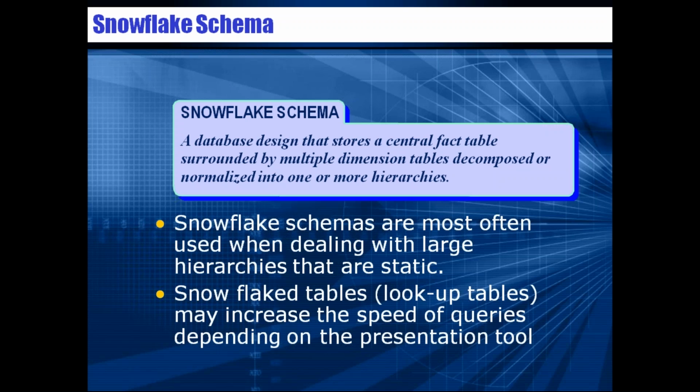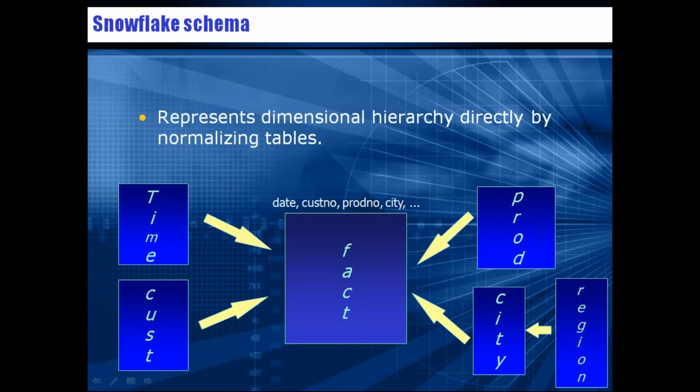So in some situations where the data is very huge and the changes in the dimensions are also very huge, we may propose this snowflake schema, in which at least one of the dimensions is normalized. It is a star schema in which at least one dimension is normalized. That is called a snowflake schema. Most probably the lookup tables, the smaller joined tables, will become the snowflakes.